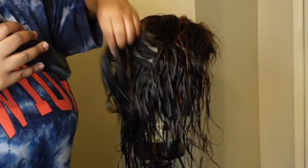So we're going to go in with the Maui Moisture blow dry spray that I swear by. Using the concentrator nozzle, I'm just going through with my fingers, trying to get some of that water out before I go in with the Tint Brush.